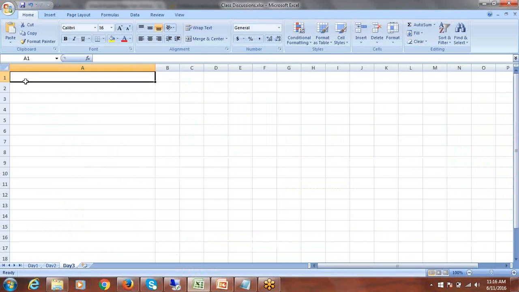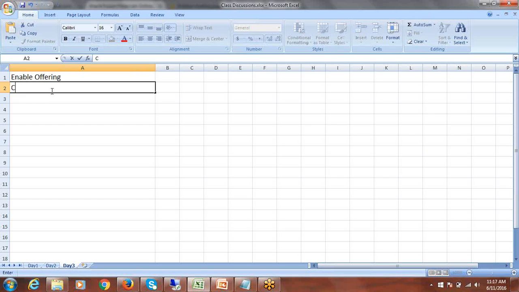So to create the implementation project, first, based on the scope of the project, we have to enable the offerings. Whichever offerings we are going to implement for the client, we have to enable all of them. After enabling the offerings, by selecting those offerings, we can create the implementation project.